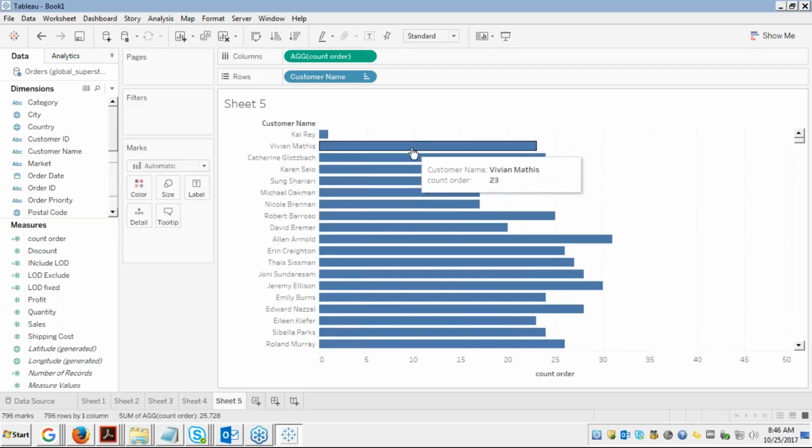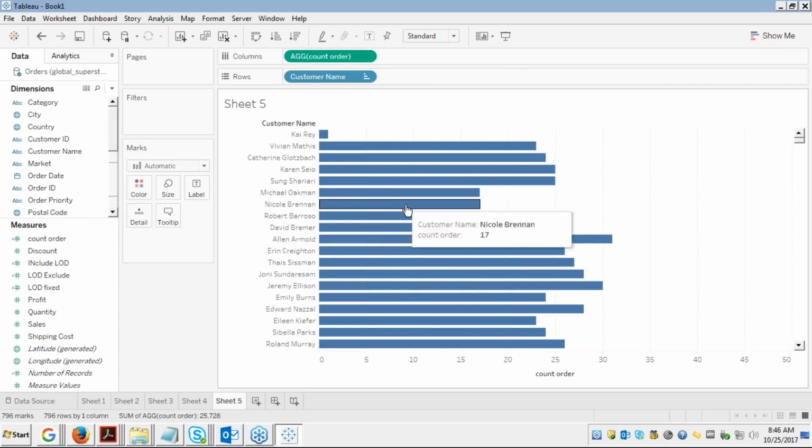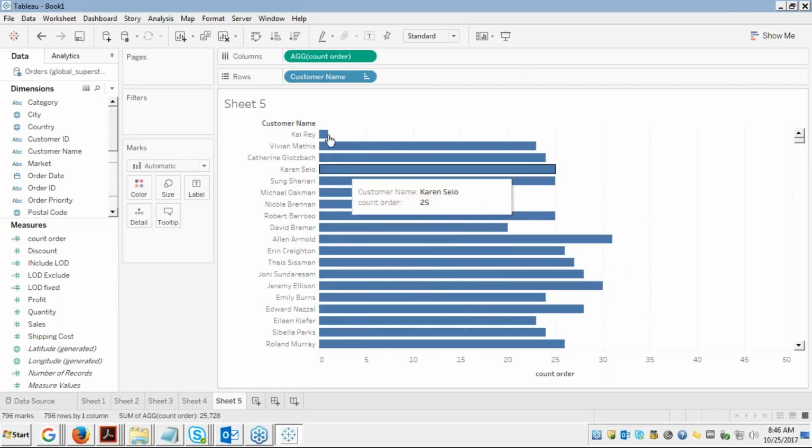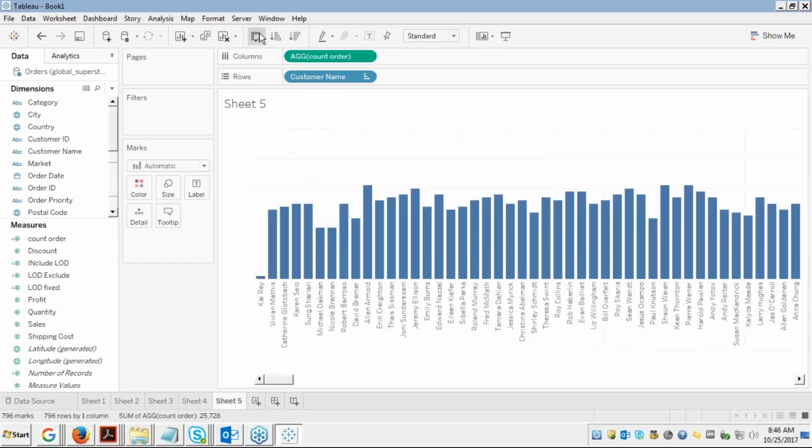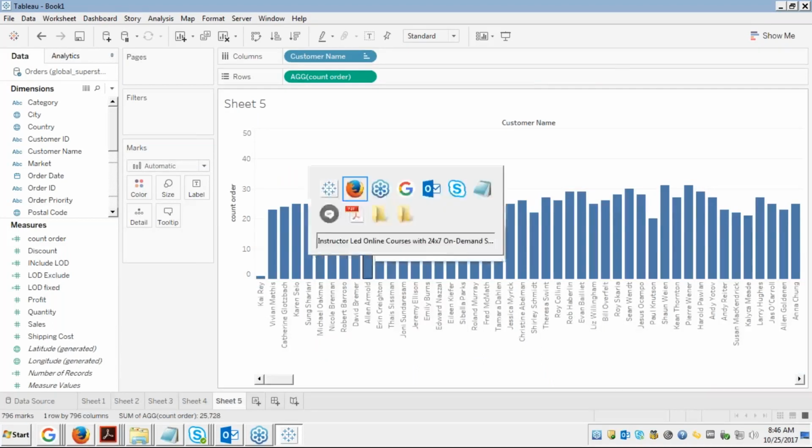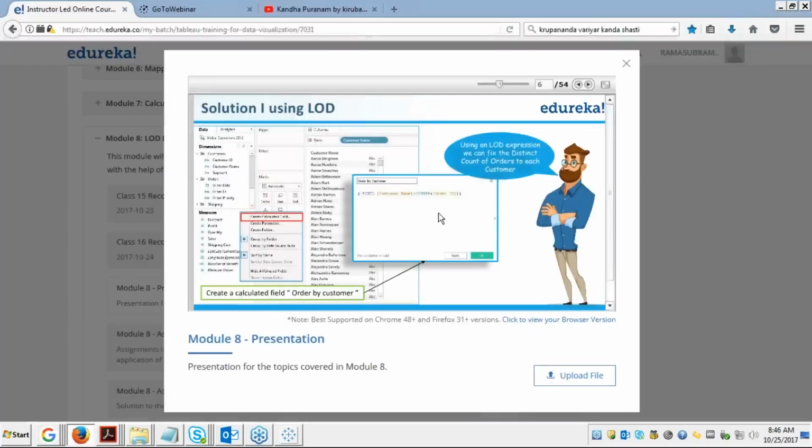Now, these are the unique number of orders made by individual customers. 25 unique orders were placed by this customer. So this is my customer list, and these are the orders they have placed individually.